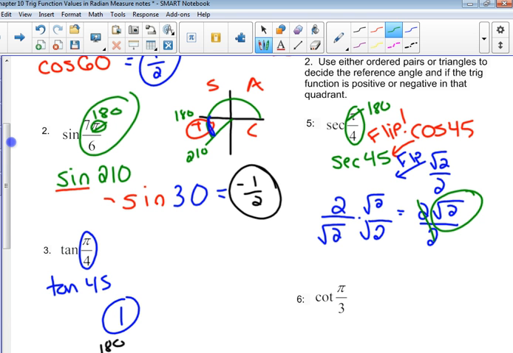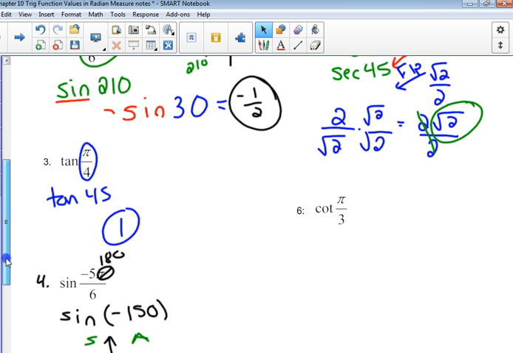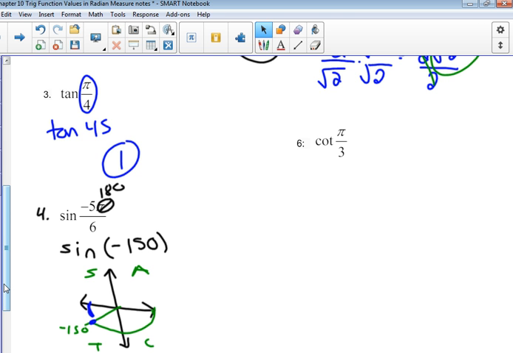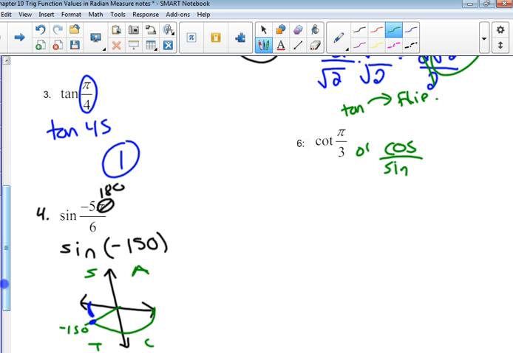It's just a lot of math. I mean, you guys all know how to rationalize. You know what cosine 45 is. Just long. Alright, I'm going to let you try this next one on your own, and I want you to keep in mind that there are 2 ways to do cotan. Anybody know one way? 1 over the tangent, so you can find the tan, and then flip. Good, or cosine over the sine. Do you know what the tangent is already? No, so I think this will probably be easier.